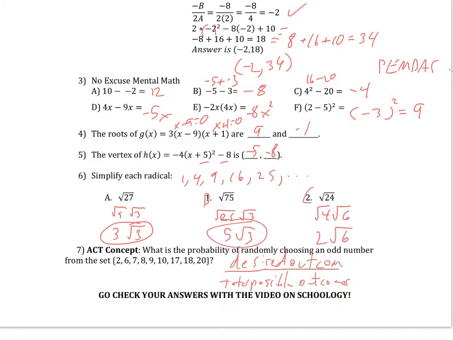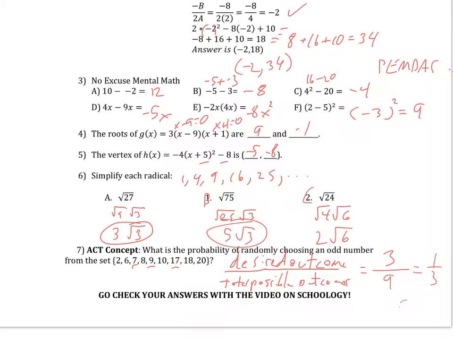So in this trial, we are trying to figure out how many odd numbers are in this data set. Well, let's underline that. There's the number 7, the number 9, the number 17, and that's all of them. So that's 3 out of, and then how many numbers are there? Now in this case we add up all the numbers. 1, 2, 3, 4, 5, 6, 7, 8, 9 numbers total, including all odd, all even, and then we can reduce that fraction down to 1/3, and we're done there.